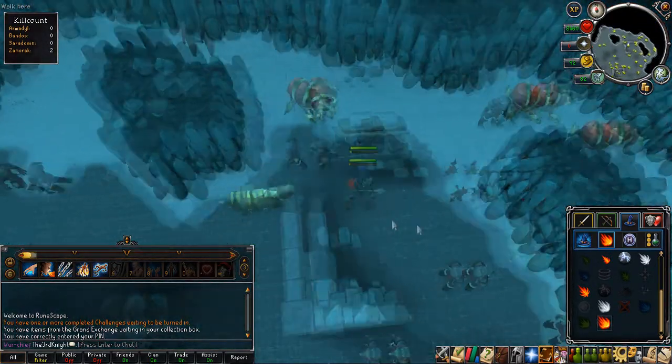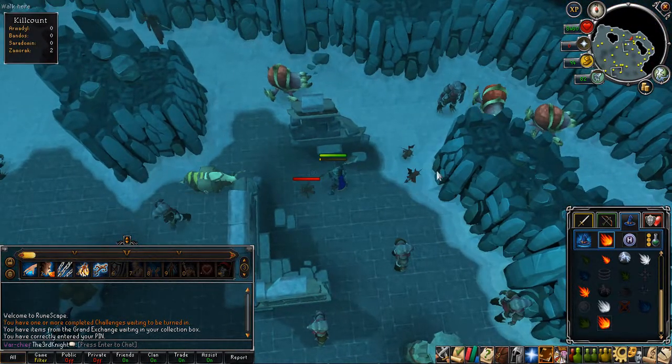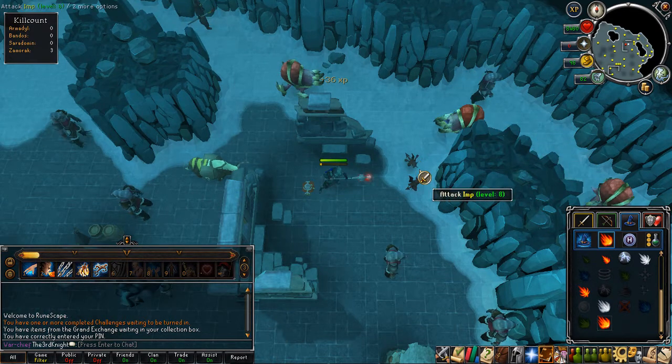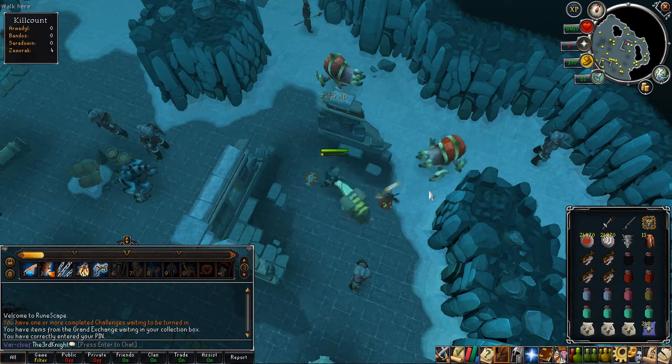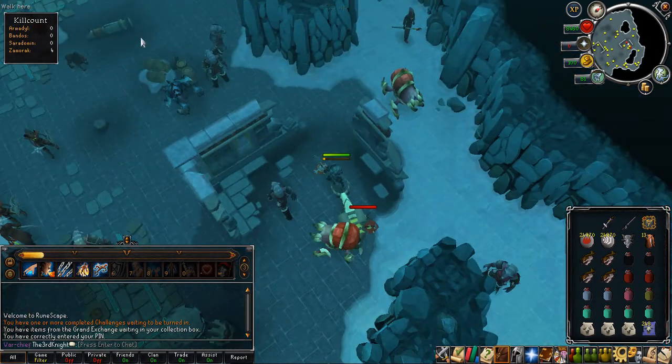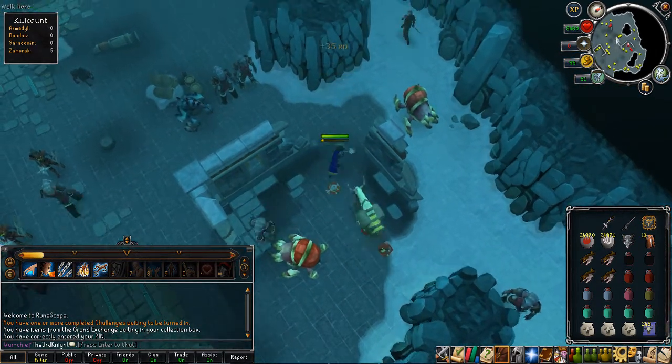So now I'm at 2 kill count, and there'll also be 3 imp spawns over here to the east. So there's 1 there, 1 there, and the other 1 there. So that's all the imp spawns, and those are really quick to kill. As you can see, 1 hit, didn't take any damage.